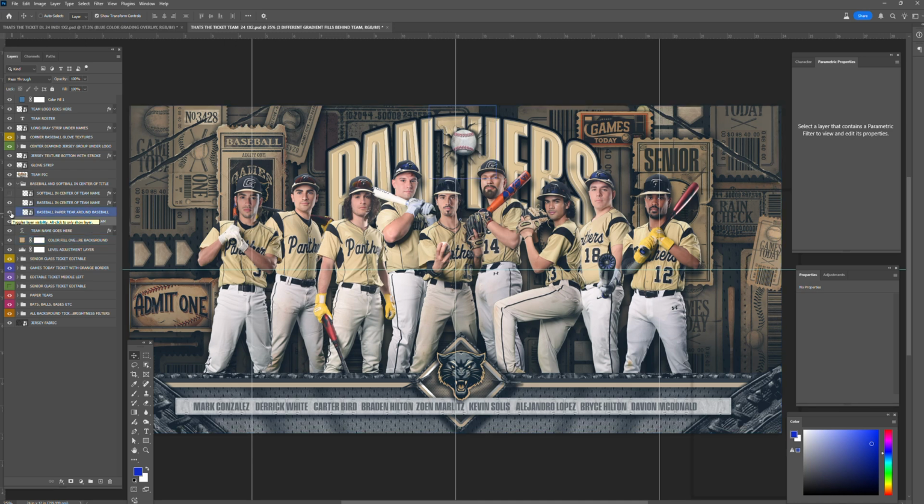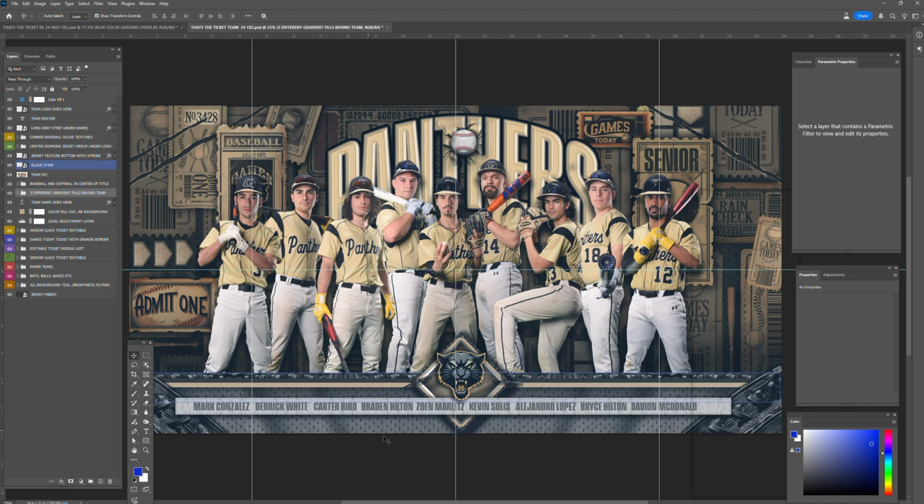Let's see here. Okay, so this here is going to be the baseball tear. It's going to be right here in the middle. Okay, it's the next layer. Oh, okay, you can take it out or put it back in. I like it. You got the baseball in the center. Okay, you've also got a softball that can go there. Let's see here, and that is a group. So if you get rid of that, you can if you want to. Team picture goes there.